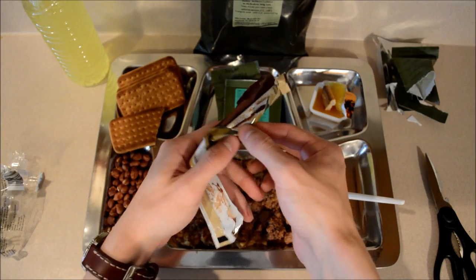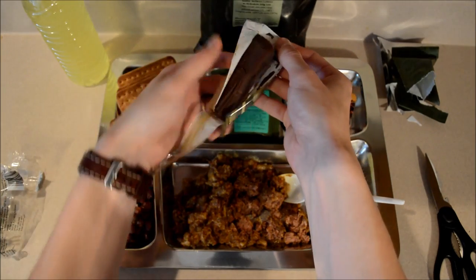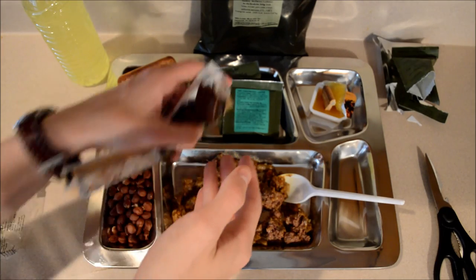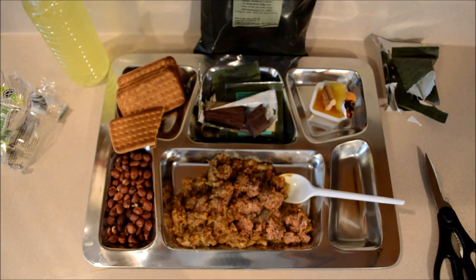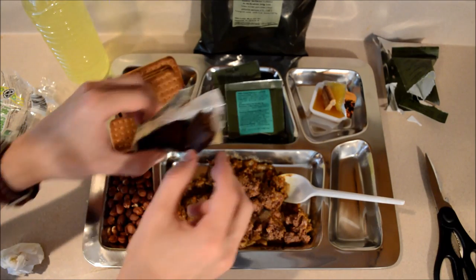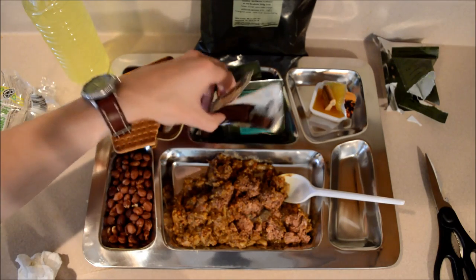The chocolate bar got melted quite a bit, probably on the way over here. I don't know if this is dark chocolate — I would say probably dark chocolate. Mmm, milk chocolate. Very, very good. Nope, that's dark chocolate. I'm not a fan of dark chocolate myself, but this is very good. Now I'm gonna eat more of it and you guys are gonna have to sit there and watch.